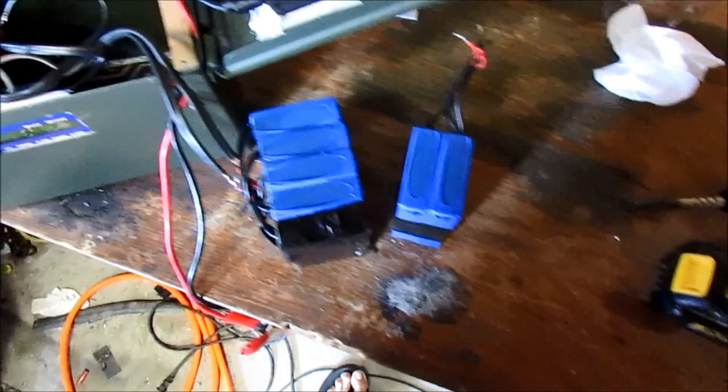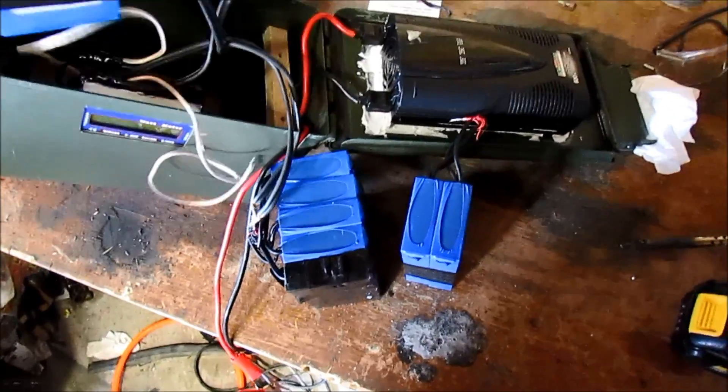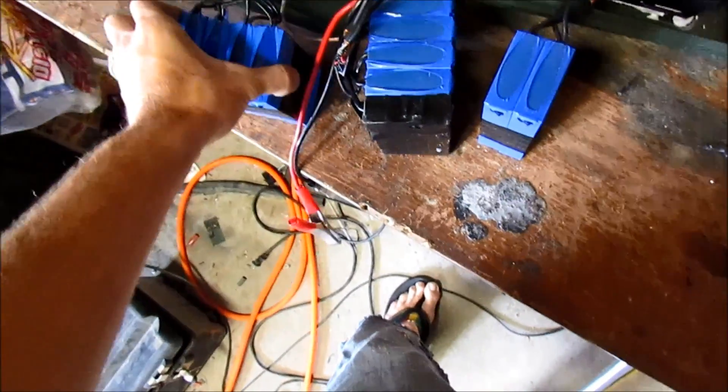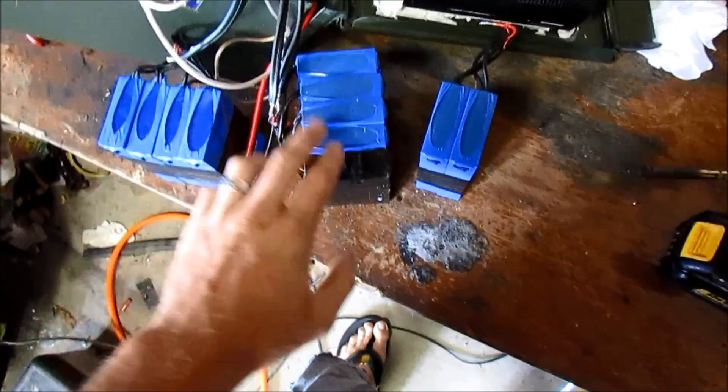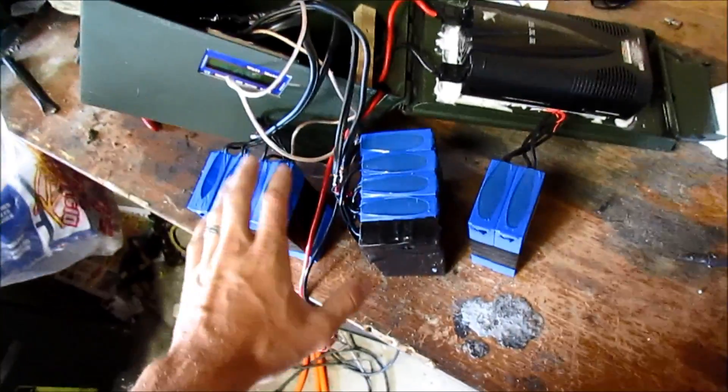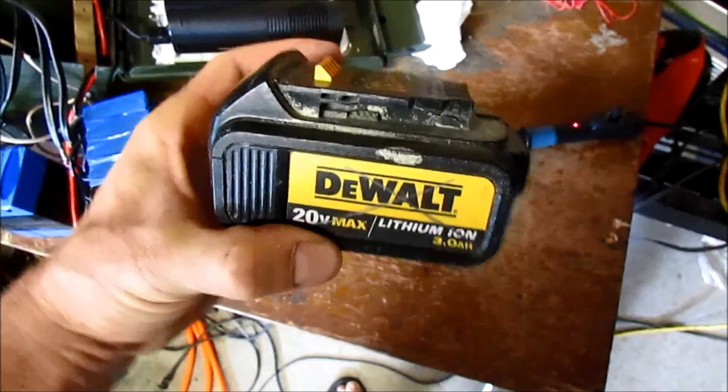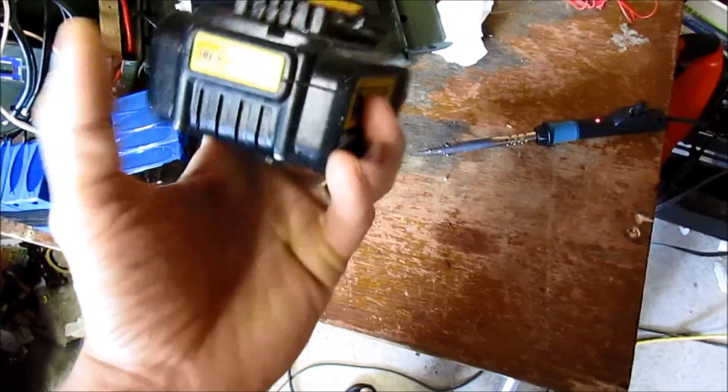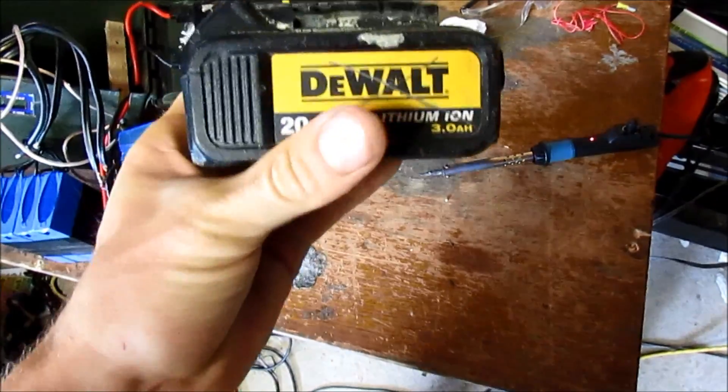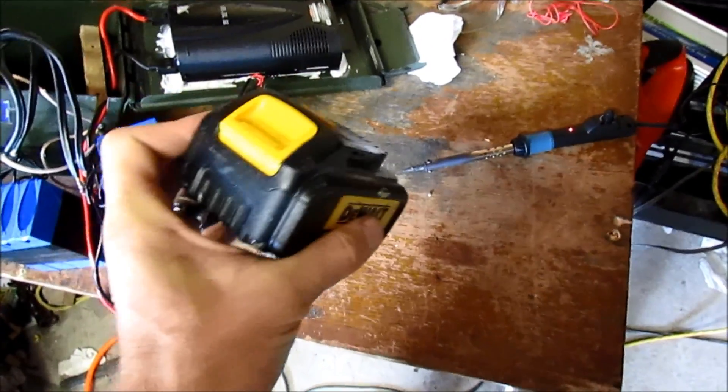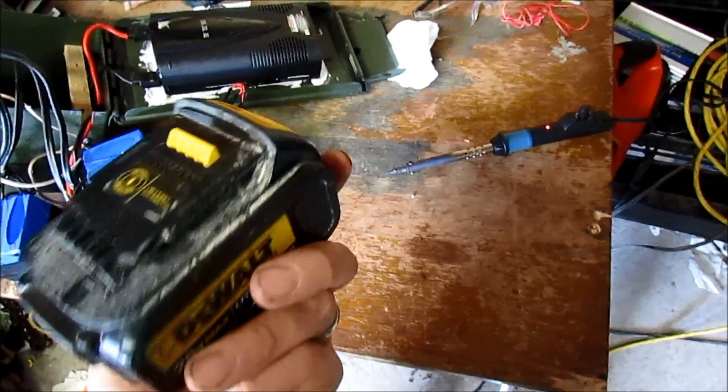So I'm going to take all of these apart—oh, I need the counterbalance of the battery to stay up—but I'll take all of these apart, all 11 of them. And then I got this DeWalt 3 amp hour battery that kind of works but it doesn't charge. It will run tools until it goes dead but it doesn't charge properly, so I'm going to be taking that apart as well, and I'll update you guys as I go.